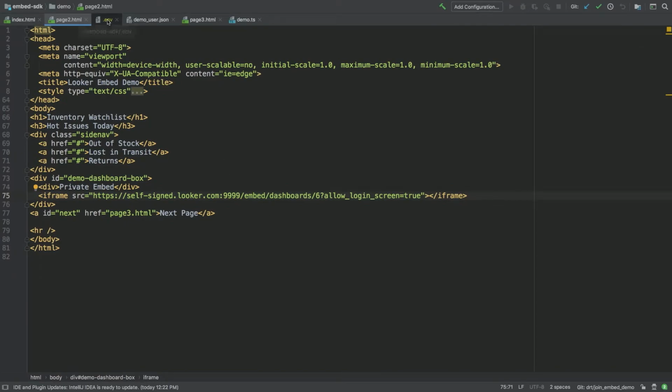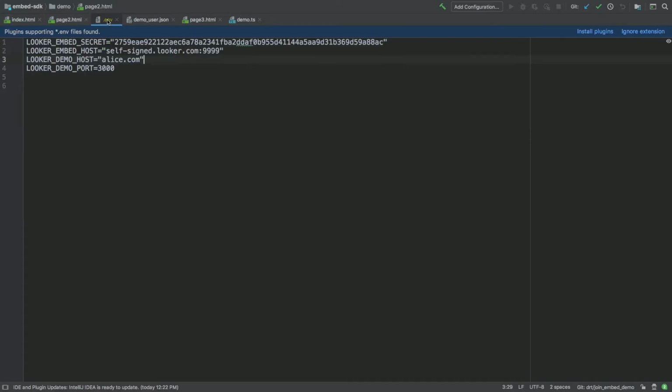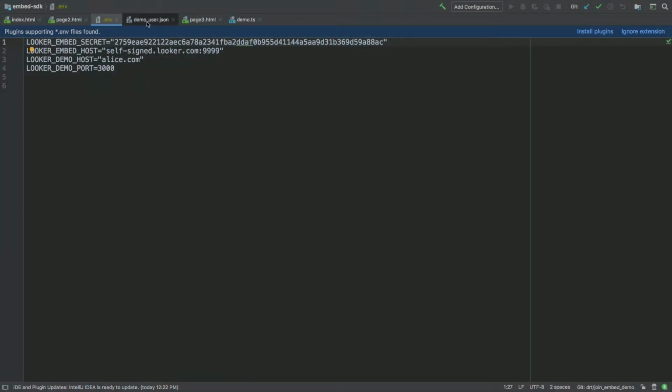So now we're getting into the Looker Embed SDK, which is something new since Join last year, so pay attention. The Embed SDK comes with a TypeScript, JavaScript library to help you automate a number of these steps, and it also comes with a ready-to-run demo. You provide a couple of configuration environment things like the embed secret, the name of your Looker instance, and the domain name of your own web app. So this is the embed secret, and you can copy it all you want because you can't reach it on my machine anyway. Yeah, don't post the embed secrets for Looker instances out there in the cloud. So we've set this environment, and this is making it available to the Embed SDK.